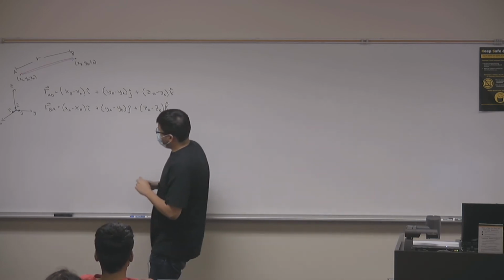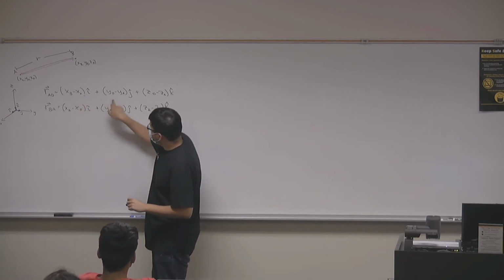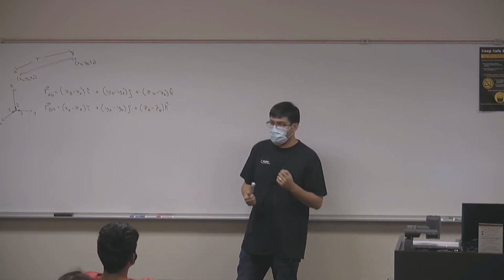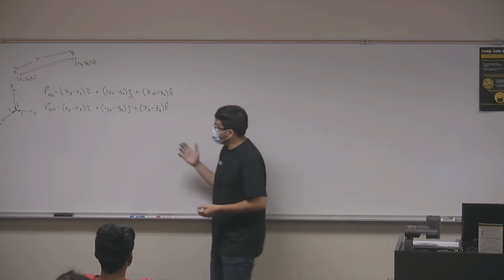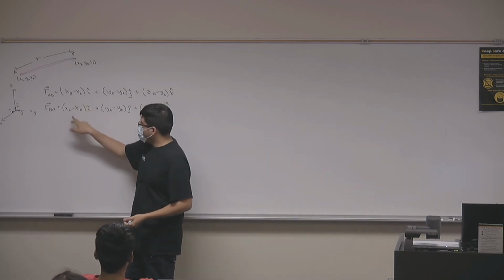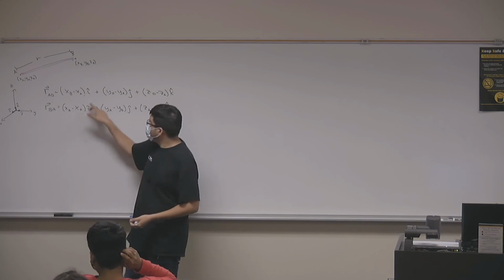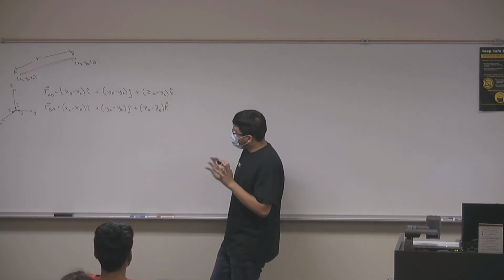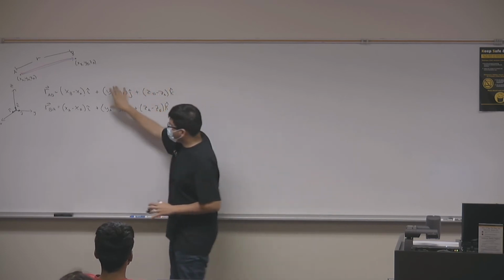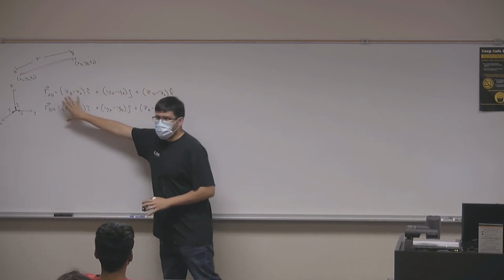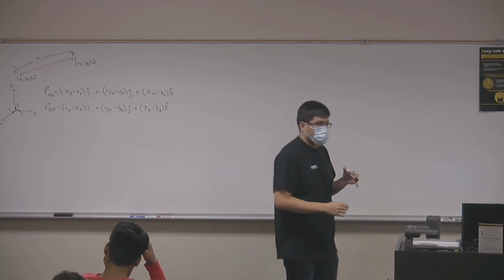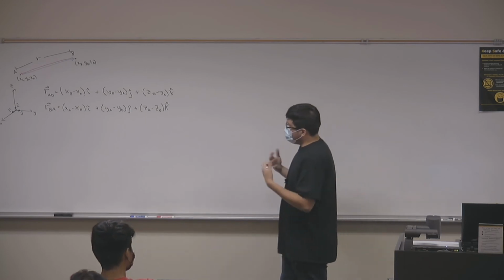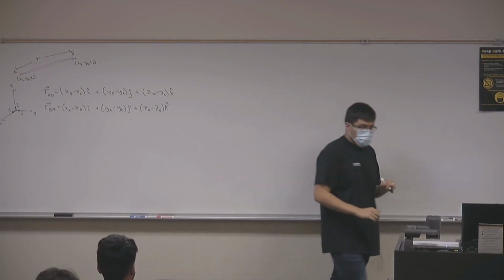What you do have to worry about is the actual components in the x, y, and z direction. That's where your positives and negatives will come into play. And you see it right here. XB minus XA is actually just the negative of this one, right? YB minus YA is actually just the negative of this one, and so on. So the positives and negatives, leave them for your x, y, and z components, but don't consider them when you're talking about magnitudes, okay? Does that make sense so far? Okay, so that's a little bit more detailed explanation on position vectors.